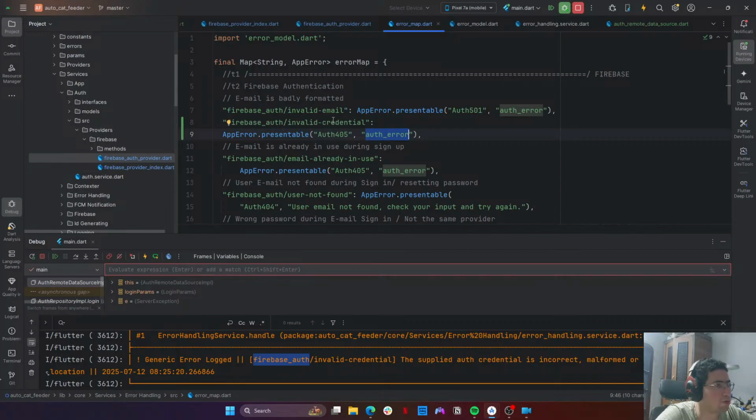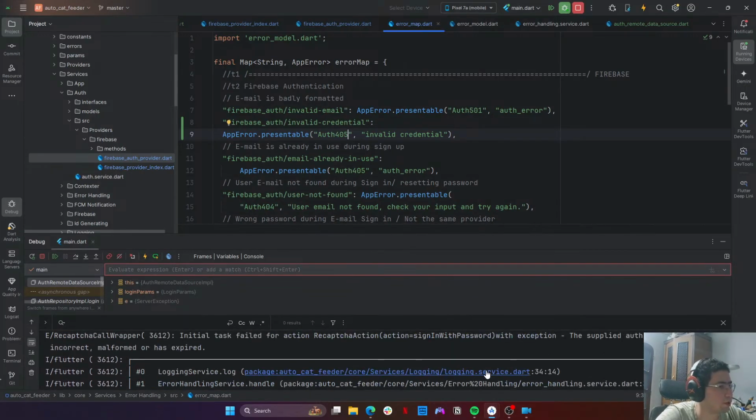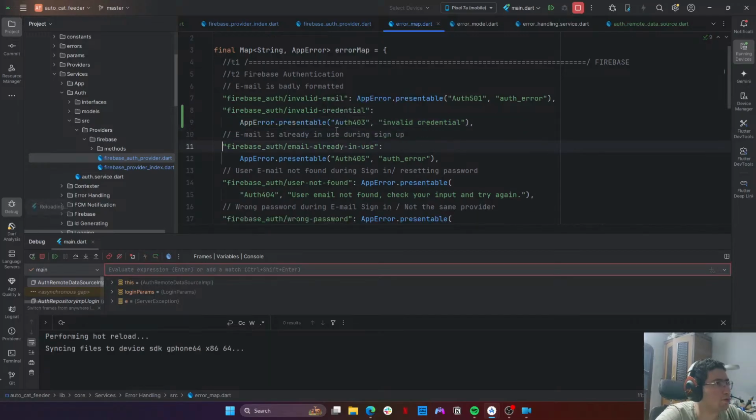Maybe we can just say invalid credentials. We can pass a code. I'm not really great with codes. I can't remember what it does. Okay, maybe start over.